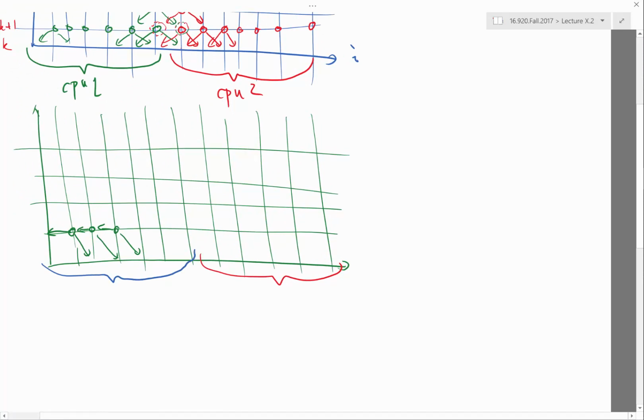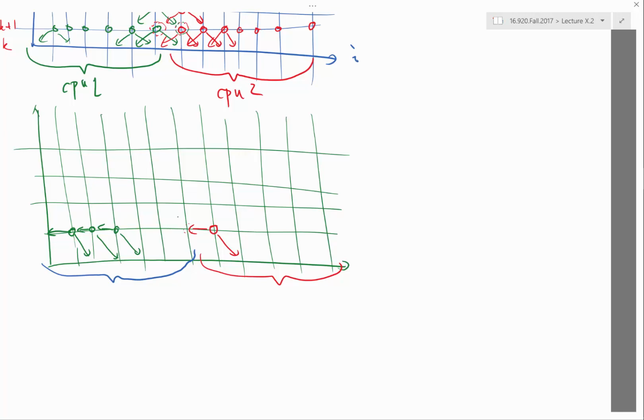What happens is that the red CPU now has to wait. In order for me to compute this grid point, it depends on this and this. So the red CPU seems to have to wait for the green CPU to finish before it can start its work, which doesn't make parallel computing. It defeats the purpose of parallel computing, right?